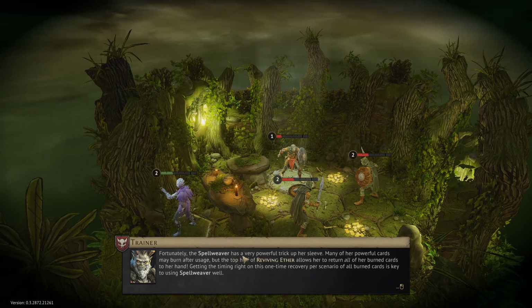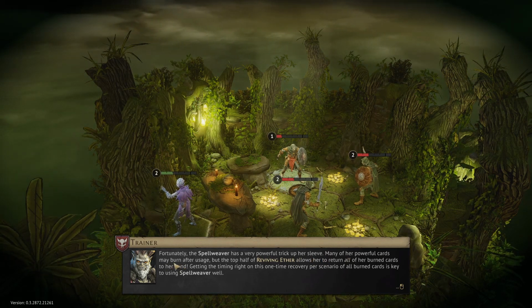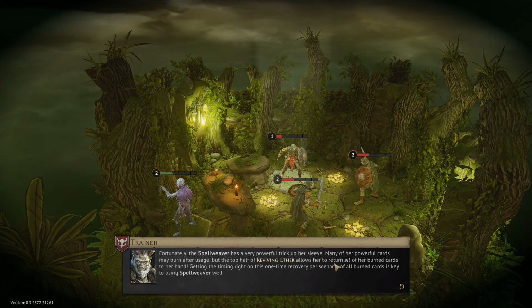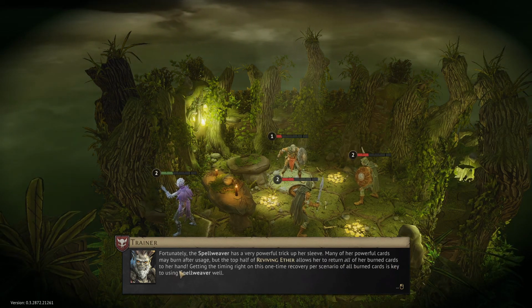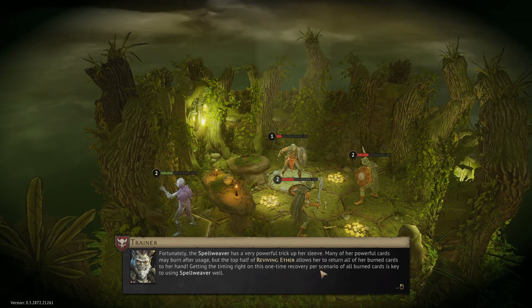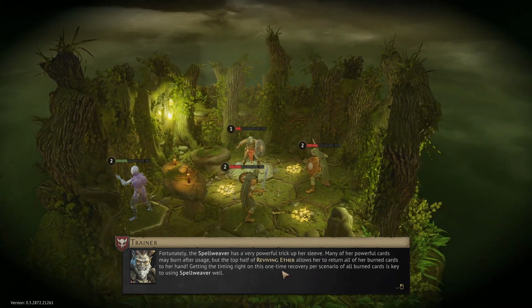Fortunately, the Spellweaver has a very powerful trick up her sleeve. Many of her powerful cards may burn after usage, but the top half of Reviving Ether allows her to return all of her burned cards to her hand. Getting the timing right on this one-time recovery per scenario of all burnt cards is key to using Spellweaver well.